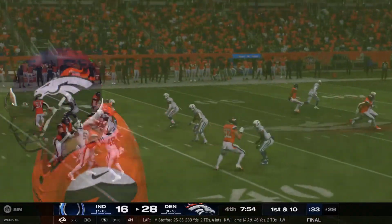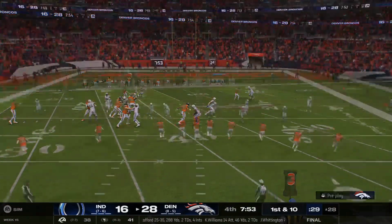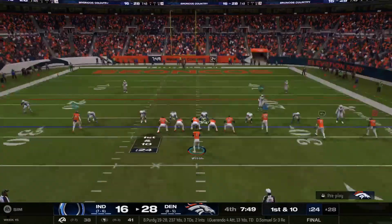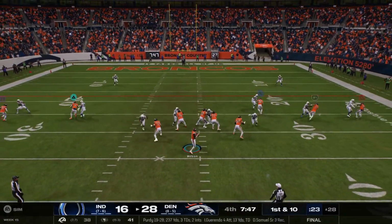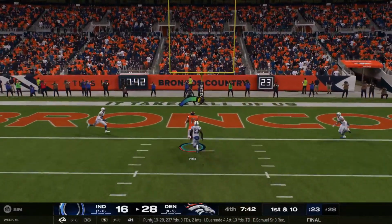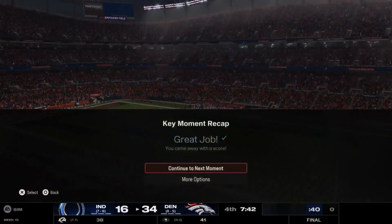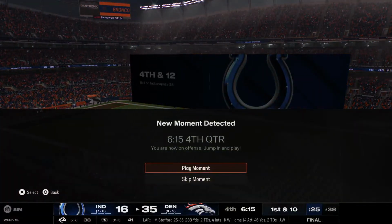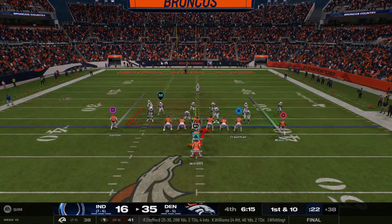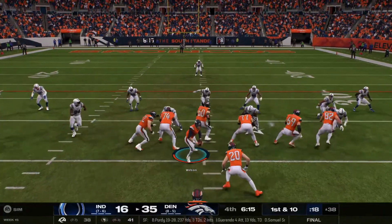The numbers there tell the story. That last completion going to move him up over 400 yards passing now for the game. Now from Colts territory, here's a 1st and 10 as they've got it to the 28-yard line. And he is into the end zone for Denver. Well, their defense did the job. They got the turnover on downs. Now what can the offense do as they take possession?